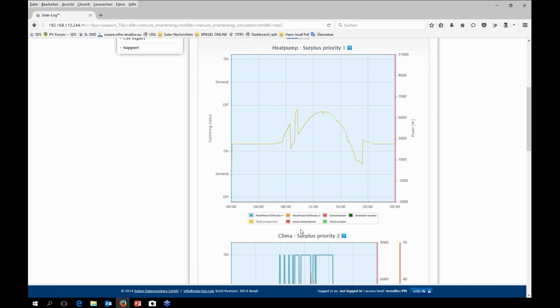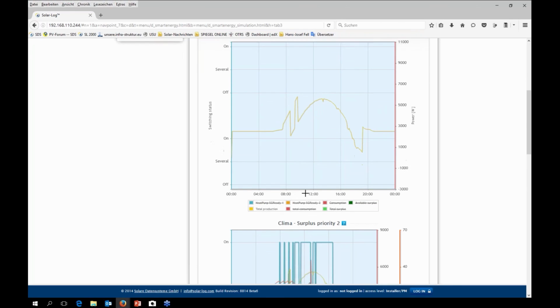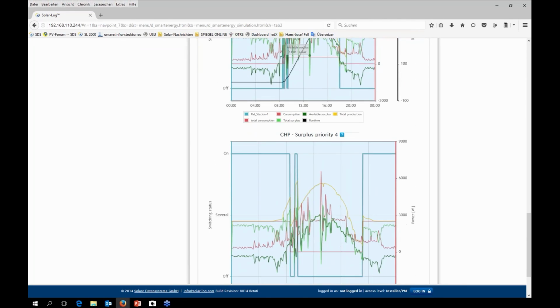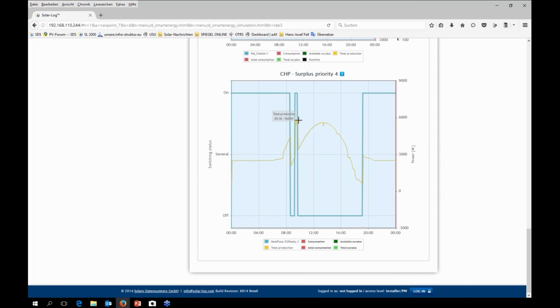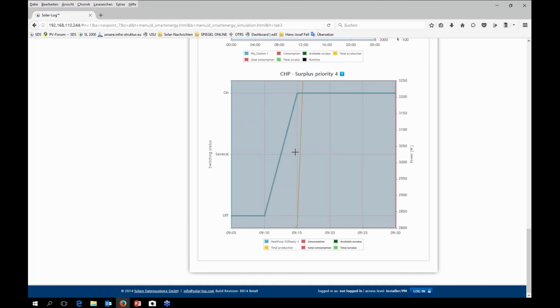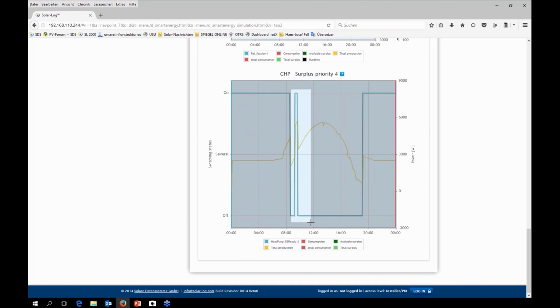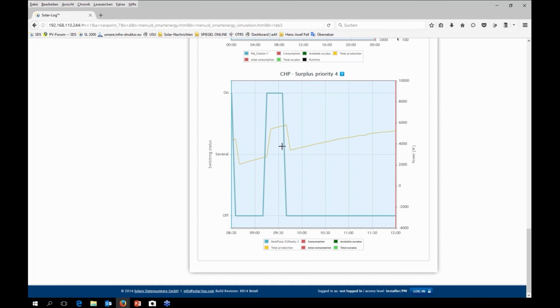And you can see also, if we go down to the CHP, when it is turned on and off. Maybe take away these values, so you can see it's on, producing 2000, turn off, jumping back to the PV production, turning on. You remember this small peak we had before, where the consumption peak comes up, then in this case the CHP jumps in to produce some energy.